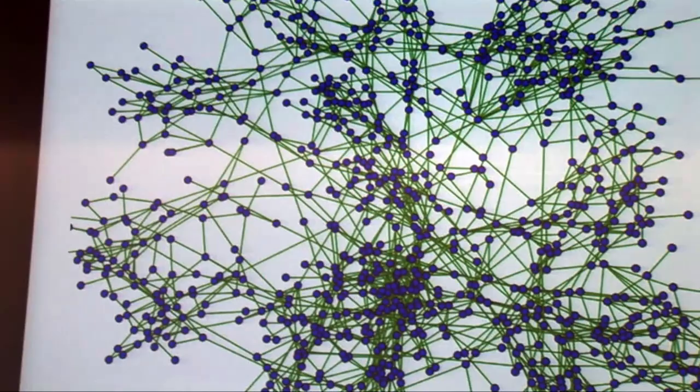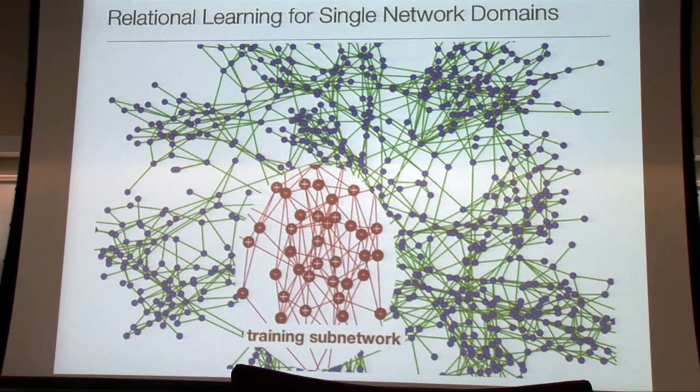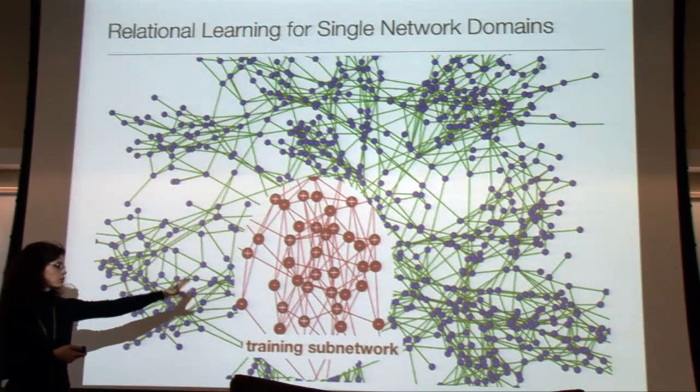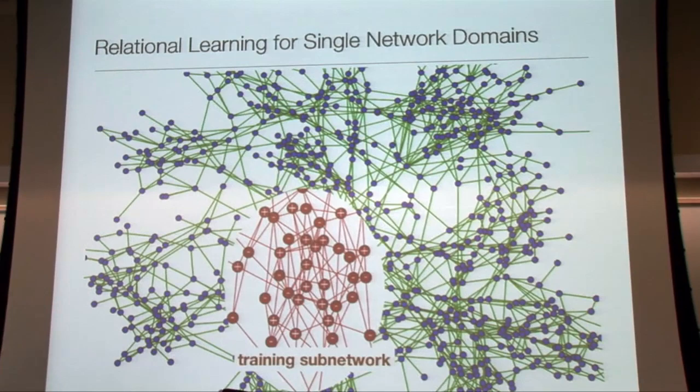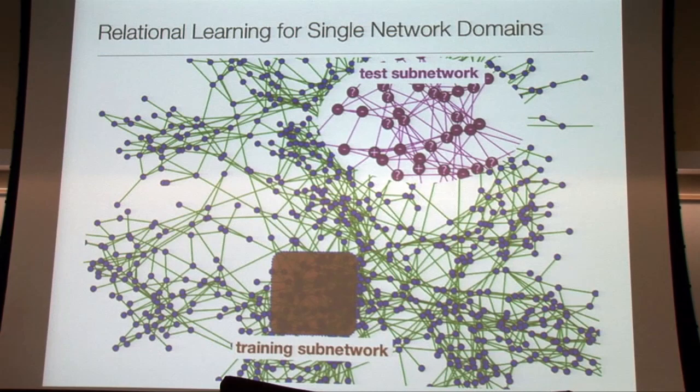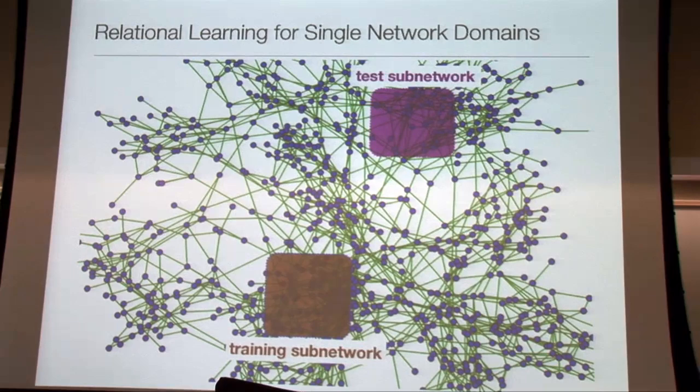I have a student who has just done the first theoretical analysis of estimation for a class of models, in order to characterize conditions under which estimation is actually well-formulated for single-network domains. The setting is: you have this one big network, you learn the model from some training sub-network of this large potentially infinite-sized graph — a fully labeled network where pluses and minuses correspond to class labels — and then apply it to some other part of the network where you want to jointly infer the remaining labels.